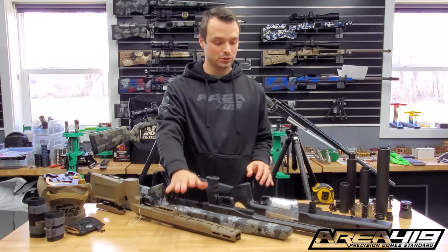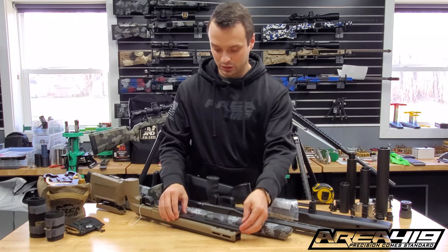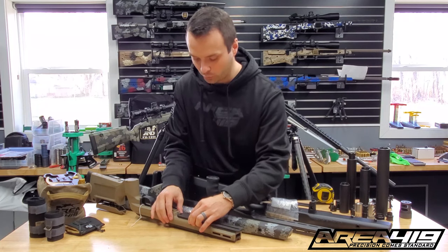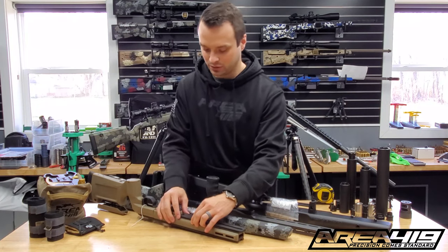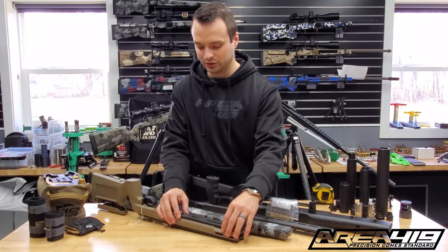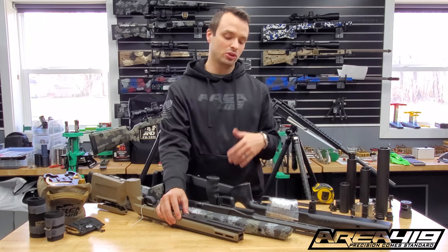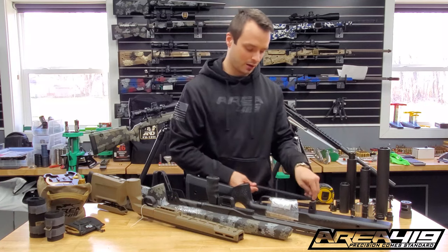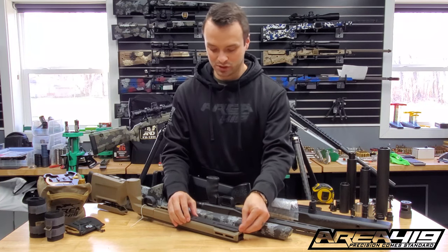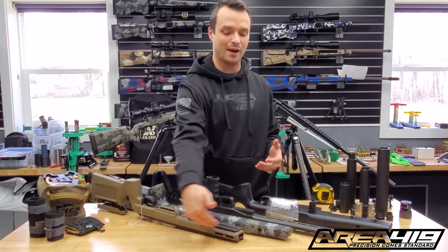For the Bravo, here's my recommendation. You can use either a 10-inch rail — and if you notice on the Bravo, you're going to be mounting just forward where this all lines up so that your holes line up and you can use an MLOK slot all the way in the back, so it's not all the way against the magwell, probably a quarter inch in front. The 10-inch, in my opinion, is the best fit for this stock. Another option, if you want something a little more slim line, is the 8-inch — it fits very well.